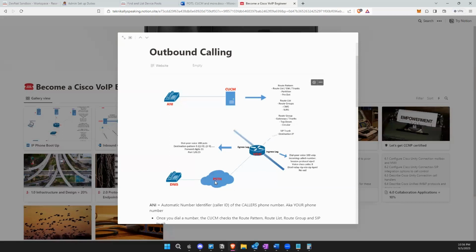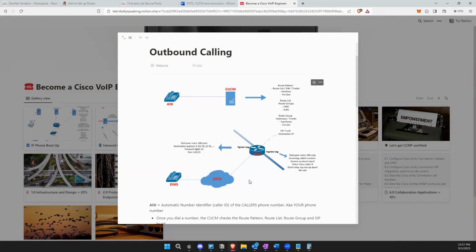Now this cloud, this PSTN, our telephone network cloud, can also be what we call an internet service provider. But more on that, I think it's internet telephony service provider, ITSP. So instead of PSTN, you may hear ITSP, which is an internet telephony service provider.